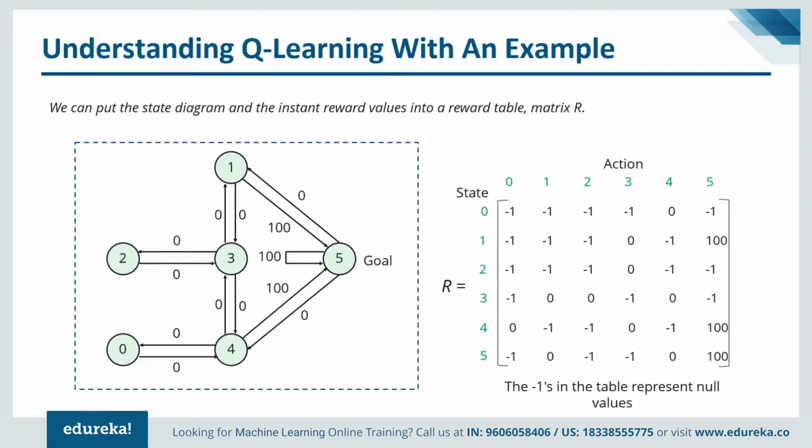Similarly, if you look at the fourth row over here, I've assigned 100 over here. This is because from 4 to 5, there is a direct connection which gives them a 100 reward. You can see from 4 to 5, there is a direct link. So from room number 4 to room number 5, you can go directly. That's why there's a 100 reward over here. So guys, this is how the reward matrix is made. I hope this is clear to you all.